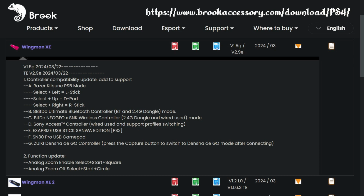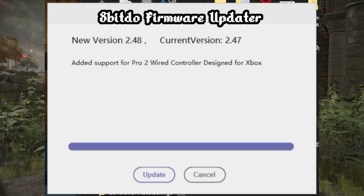It's fine. It's good. Functionally, it feels like the XE2 now a little bit, but it is using an older chip set on the inside of it, so it doesn't have the lower latency that the newer XE2 has. But other than that, it feels pretty good. And I believe all the compatibility stuff I said in part 29 also applies to this adapter as well, with the exception of the things I'm going to correct here in a minute. As far as the update goes for the two devices, I think it's basically a lot of the same code, because a lot of the things seem to be similar or carried over, especially with compatibility.